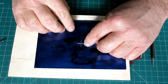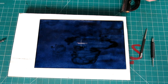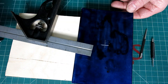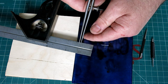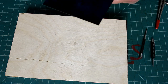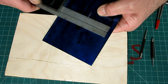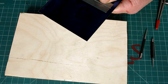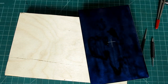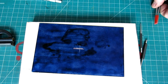And in this particular layout, I think let's do a 4-inch bolt circle. I think this will hold a 4-inch, but yeah, okay, 4-inch will work good. And what I'm going to do is, instead of setting my dividers, normally we would set our dividers by dropping into the graduation marks. We're still gonna do that. But what I'm gonna do here is set the radius by using the combination square off one edge, and I'm gonna align that with my punch mark, like that, okay? And then I'm gonna put a little tick, okay? And this just serves as a little double check, okay? That we've got the radius right, and you can spot it and double check that you did it right. All right, okay.